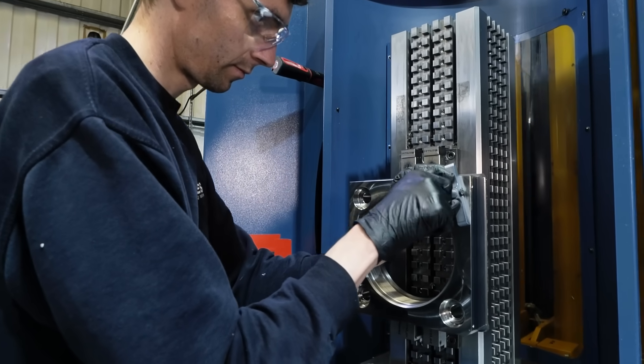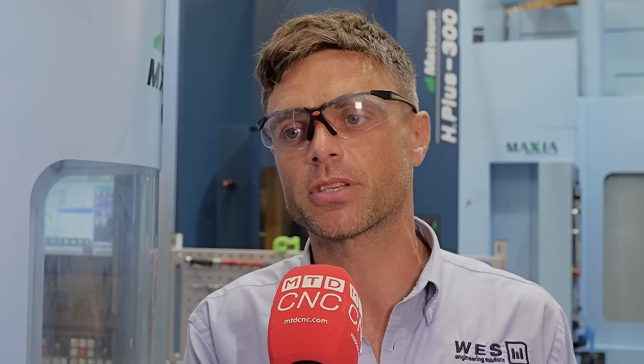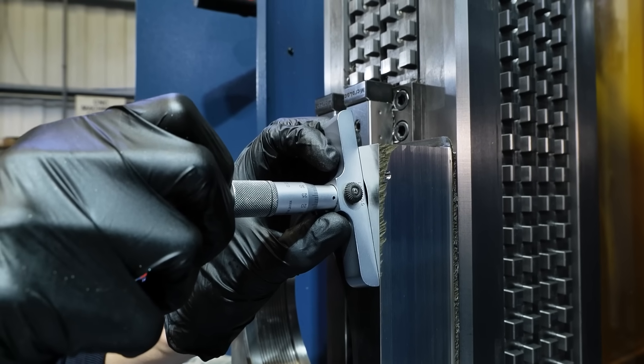Skills are a real challenge for us. We invest heavily in our apprentice programme — we've got seven or eight apprentices here and almost half the workforce has been apprentice-trained at some point. The skills just aren't available locally, or nationally to be fair, and that's another reason why we've invested in the Matsura machines — because of the automation and because we want to train our people to be higher-skilled, higher-paid, and into better jobs.